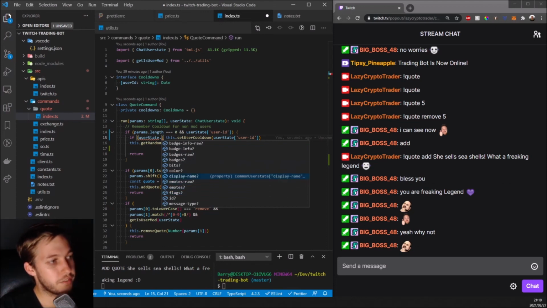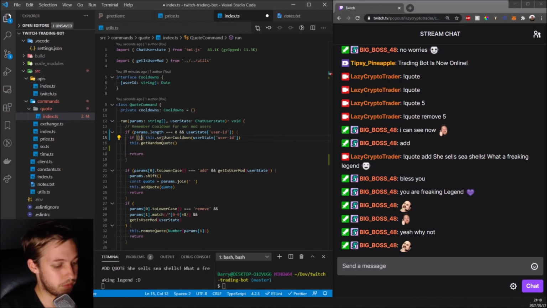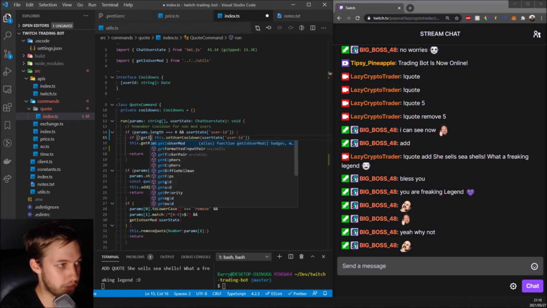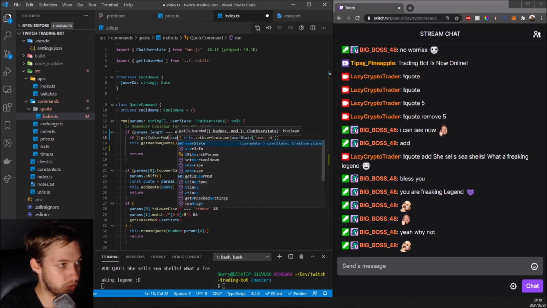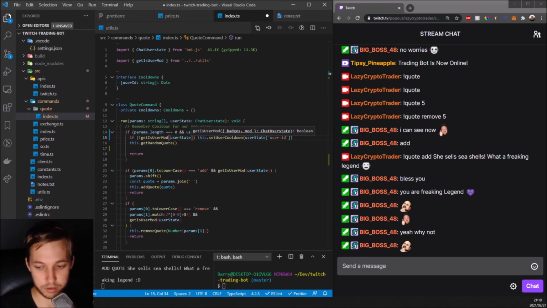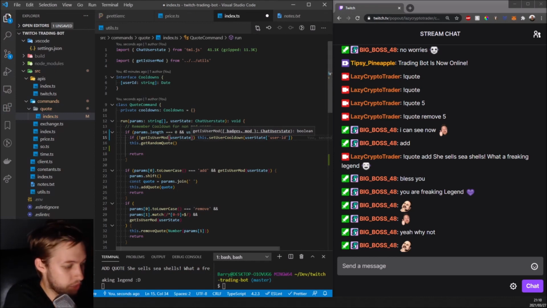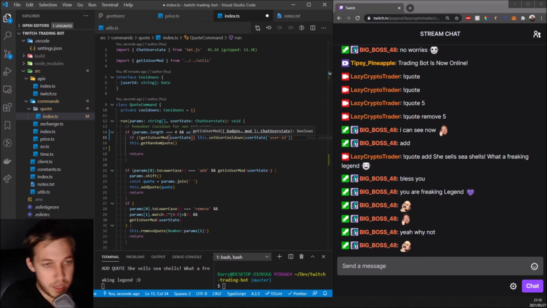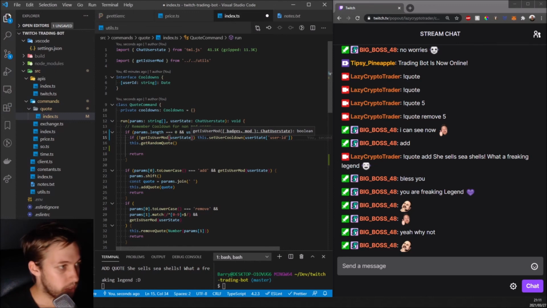Oh, I need to check for their mod status. If they are not, get is mod. We use user state. There we go. Sorry, I got heavily distracted there by food arriving, so it's a welcome distraction, but yeah. Okay, cool. Get user state. So yeah, if they're not a mod, then we set the user cooldown.